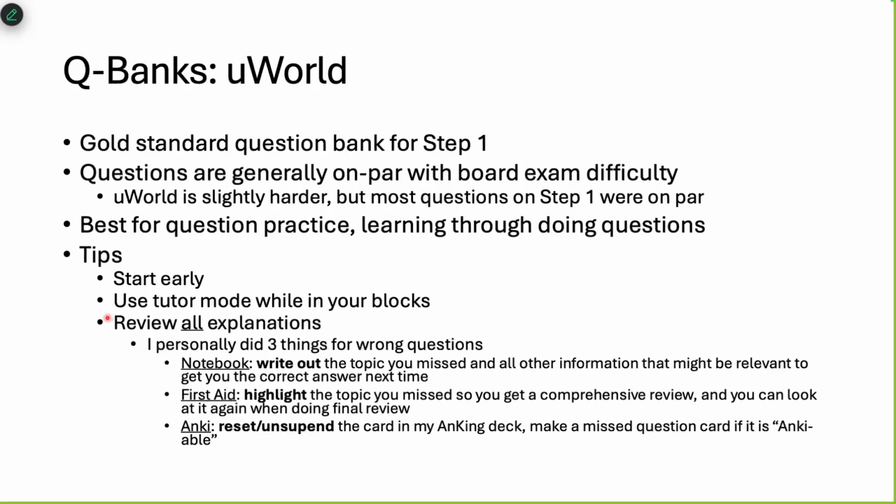For reviewing your explanations, this is what I did, and I really found it helpful. I didn't start it off this way. This is what I gathered from other people in my class and from looking at other resources on Reddit and YouTube on how people were reviewing their questions. And this is what I found to be the best way to review a wrong question.